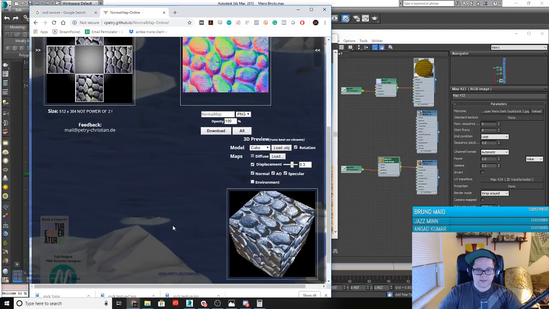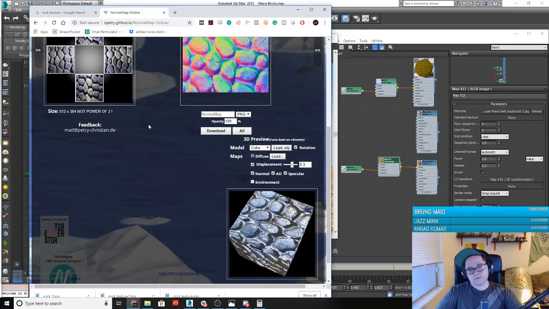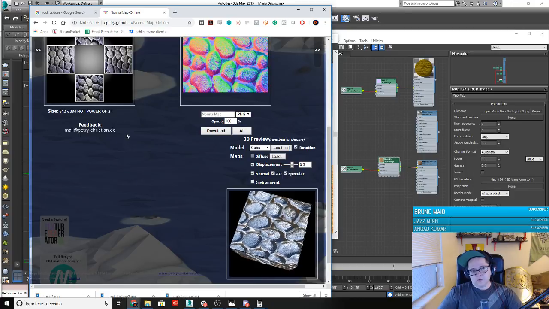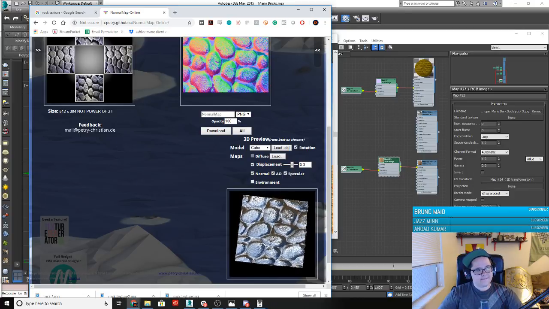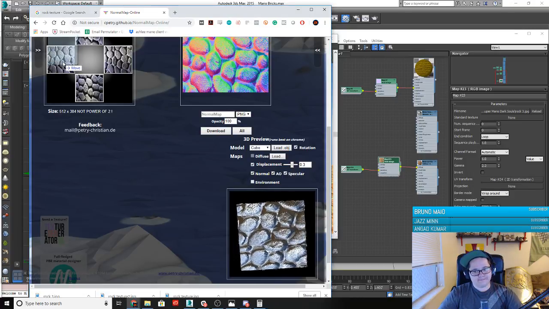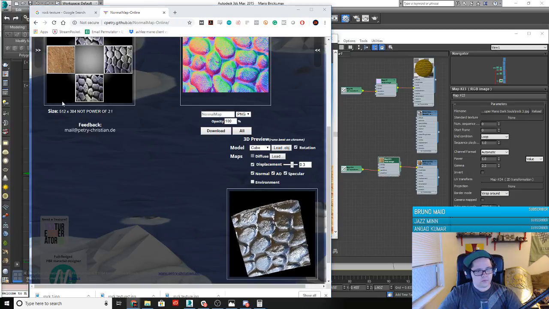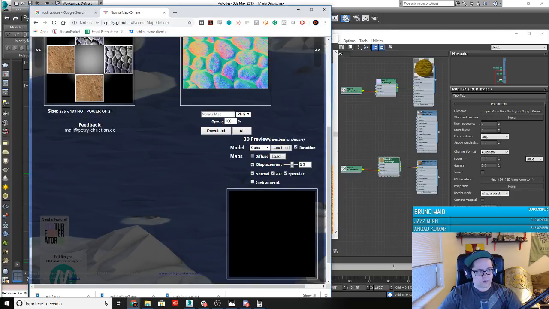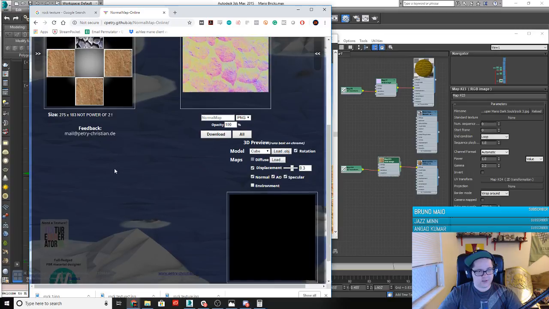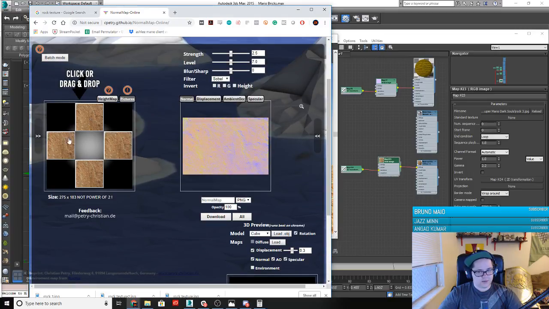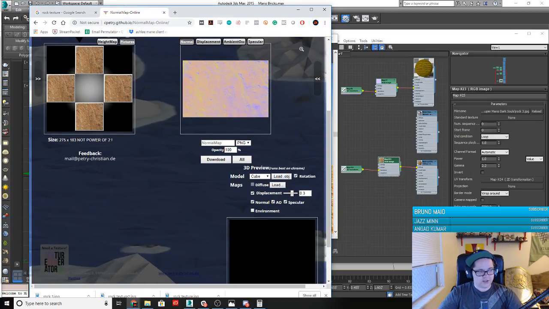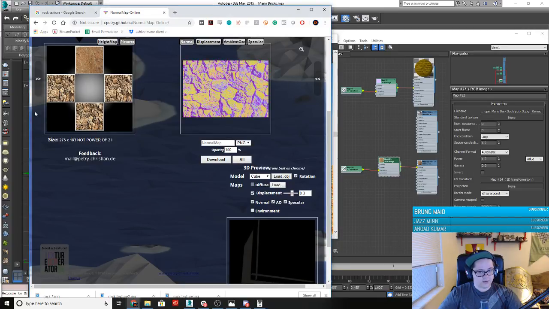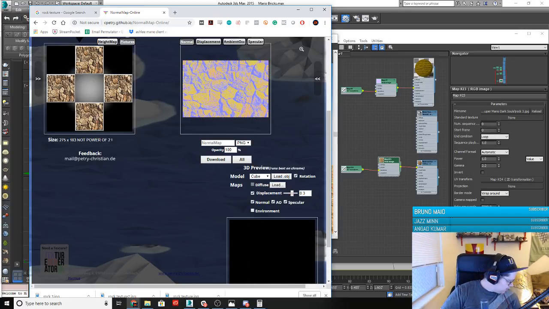Okay, we're going to try this again. Why does it break when I do this? Question is, does it break when I do this? Let's try on a different texture. Hey, I need you to not. Okay?